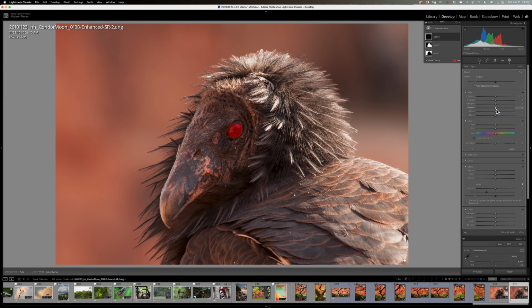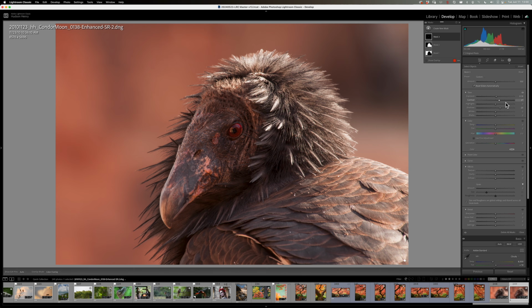And what we could do here is just bump shadows up a little tiny bit, right? Maybe bring exposure up a little, just a smidge, contrast up. Just make that eye pop out a little bit more from the scene. And we can turn the little mask on and off. It's not massive, but it's a little shift.